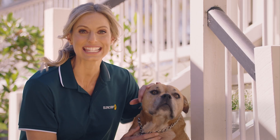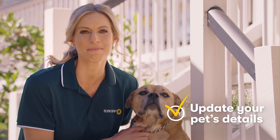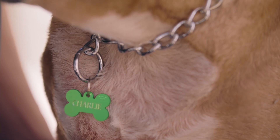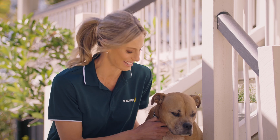When your pet is the centre of your life, the best thing you can do to defend them is to make sure their vaccinations and microchip information are up to date. It's also important that they're wearing a collar with the correct contact information so they can find their way back to you.